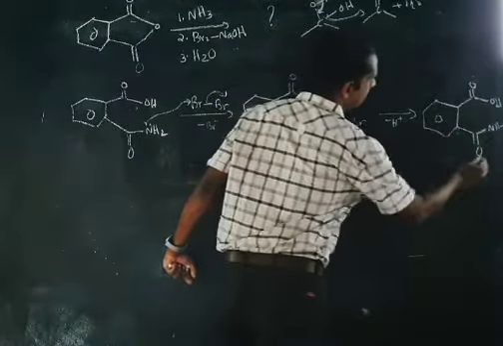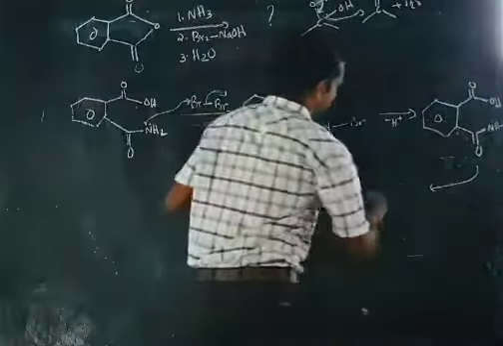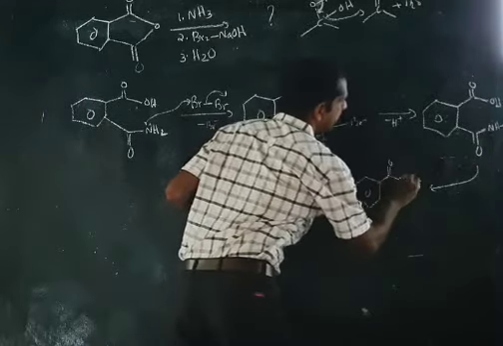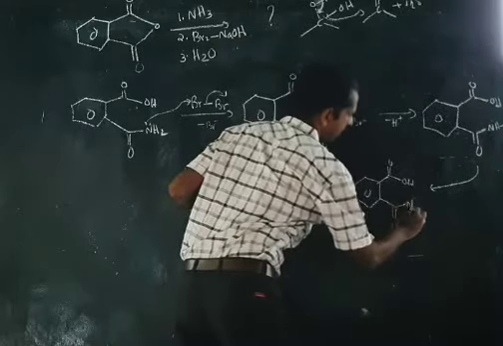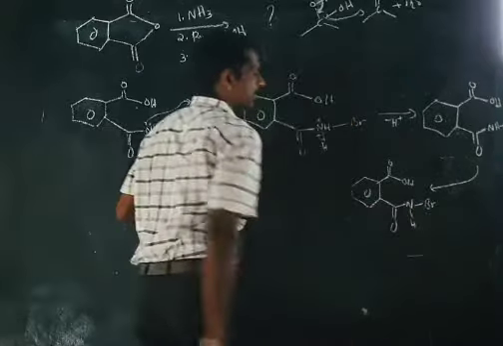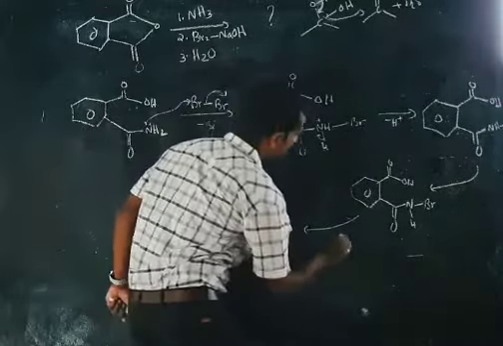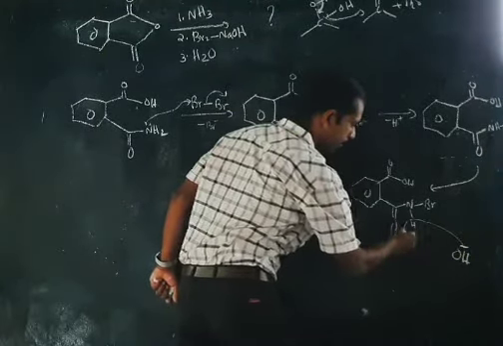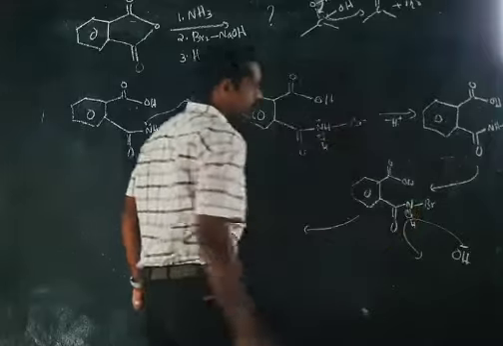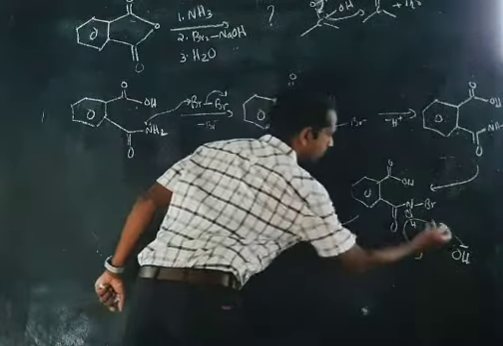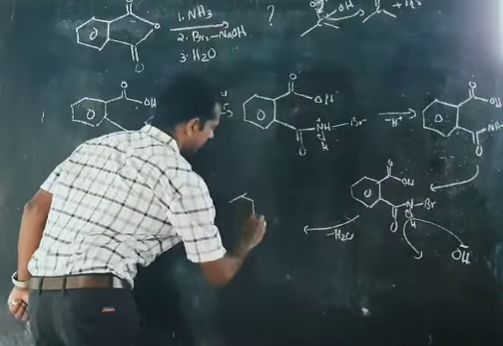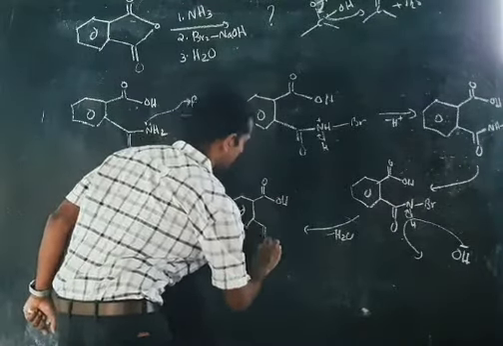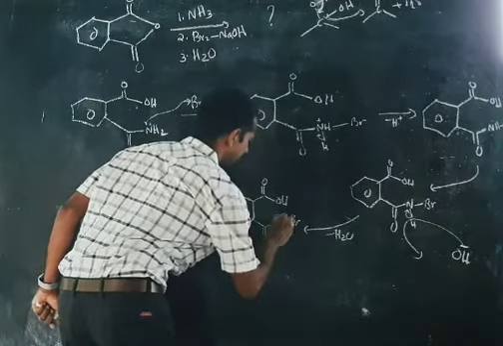And in the next step, again I am writing the same structure: double bond O, OH, and here a double bond O, NH, and here it is Br. Correct? Now the base is coming, so I am writing the base here, OH minus. As we have discussed earlier, OH minus removes a proton, and this pair of electrons is shifting to nitrogen. So minus H2O is eliminated, and we get the structure like this: double bond O, OH, and here a double bond O, NBr with a negative charge. N is having a negative charge.